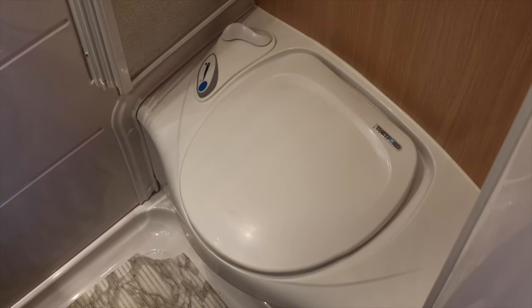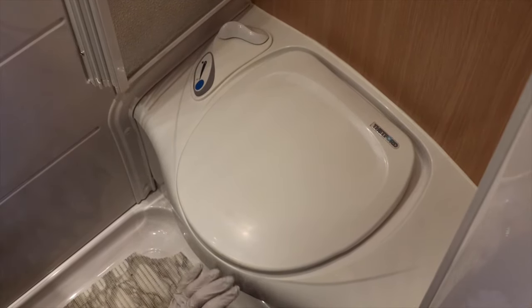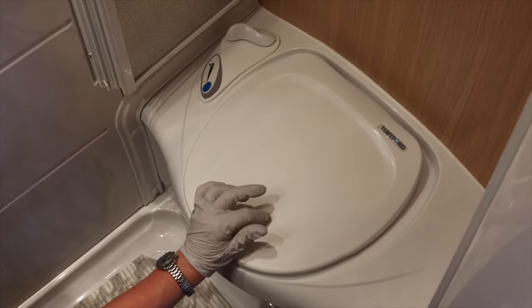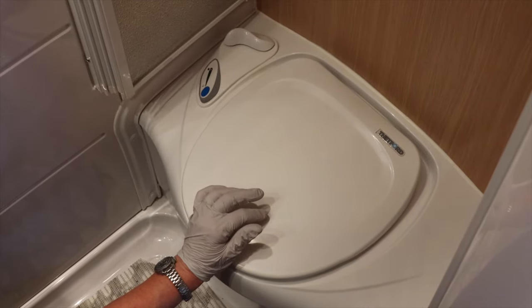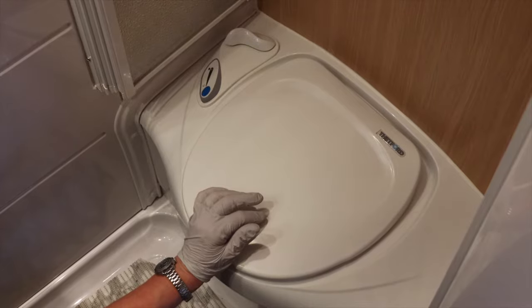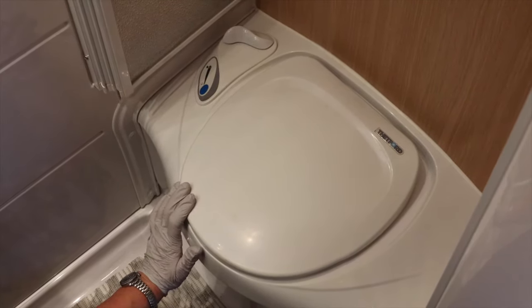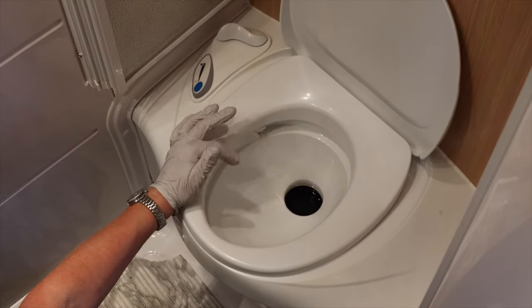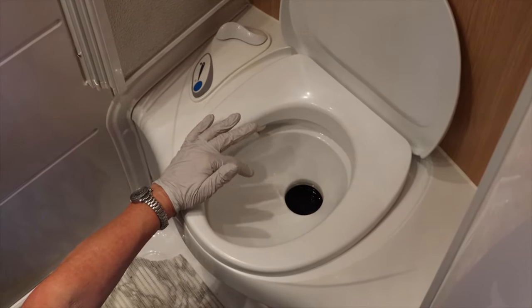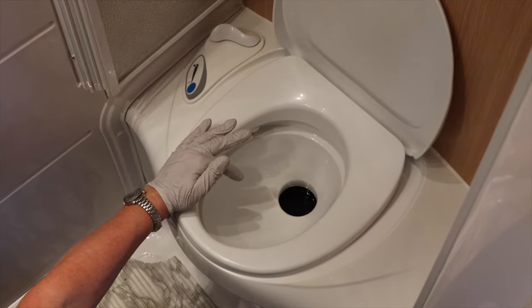When you're actually trying to empty the toilet, which you do from the outside, it is important that you check inside the caravan and make sure that the blade is fully closed before you try and remove the cassette. If you don't, the cassette won't come out on the outside and you'll break something trying to get it out. Also make sure everybody in your party knows you're doing that, because from the inside very little changes and it isn't obvious the cassette is not in place — for obvious reasons you wouldn't want somebody using the toilet if the cassette is not in situ.